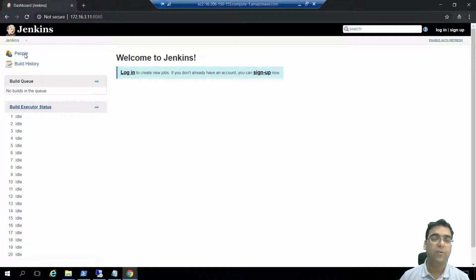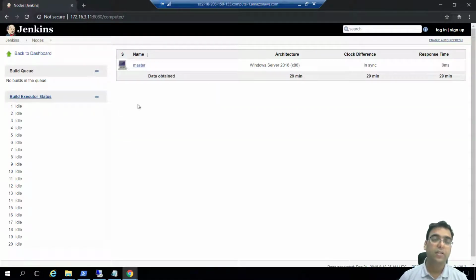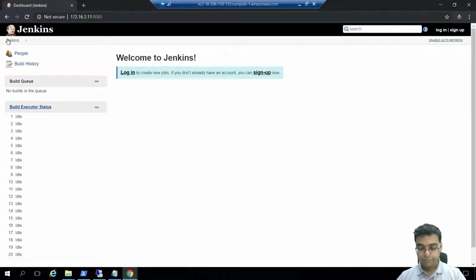What do those privileges allow us? Those privileges allow us to have a look at the list of users on the Jenkins instance and the information about the build executor. So for us, we have just one build executor which we can see here. That is a Windows Server 2016 machine, and Jenkins will run in a 32-bit process. That is all we can know.